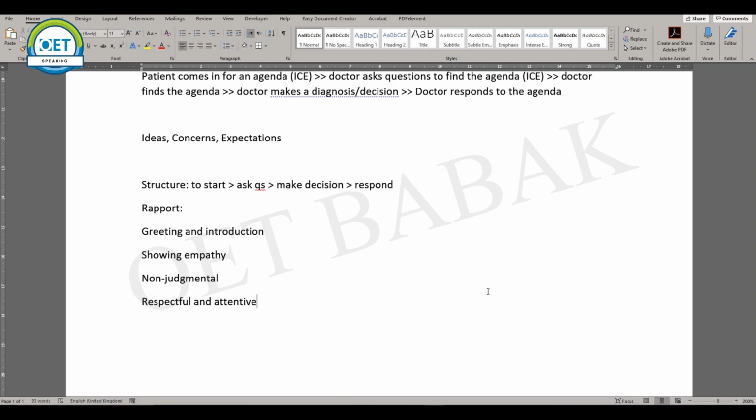Okay, so basically you can echo the last part of the sentence, or the part of a sentence which is important or significant. So you can say, all right, okay, chest pain, all right, good, and 2 days, okay, I see. So that is basically attentive listening skills, and you get 10 marks for that.